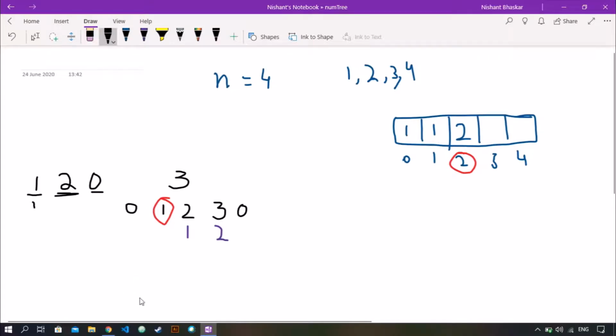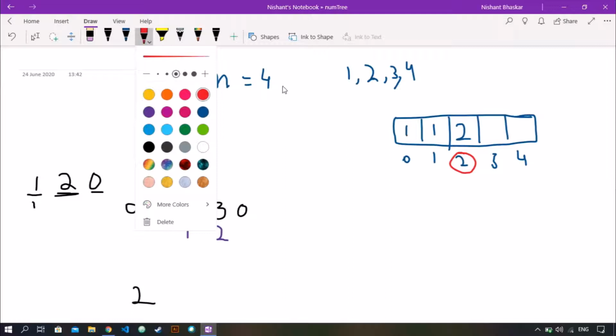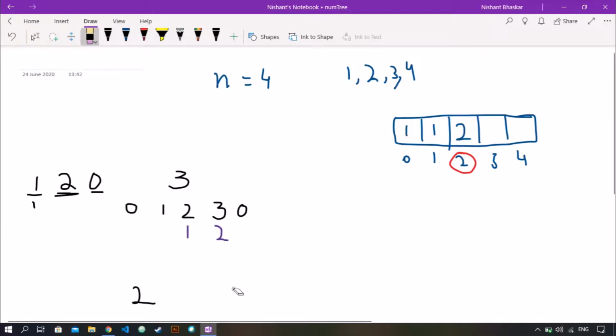So for 1 as root it's 2. Now we fix 2 as our root.